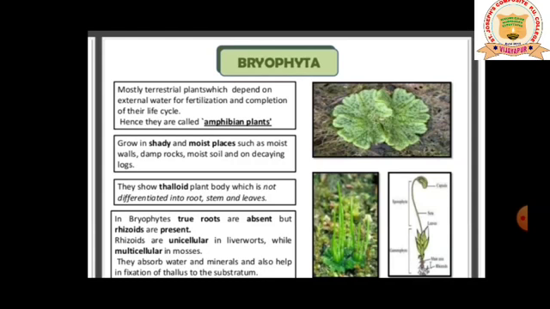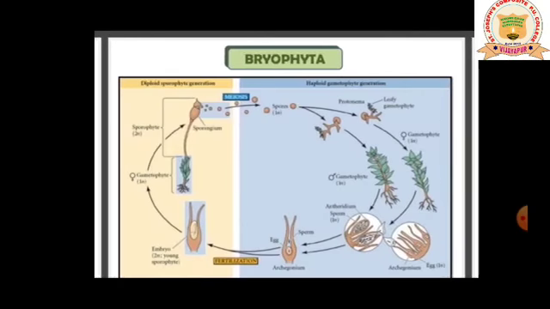As I said, the body of the bryophyte is thalloid. It needs a substratum to get attached. So for the attachment on the substratum, the rhizoids will help them. You can have a look. I have given some pictures on the screen. Okay, shall I proceed? Let me proceed to the next one.